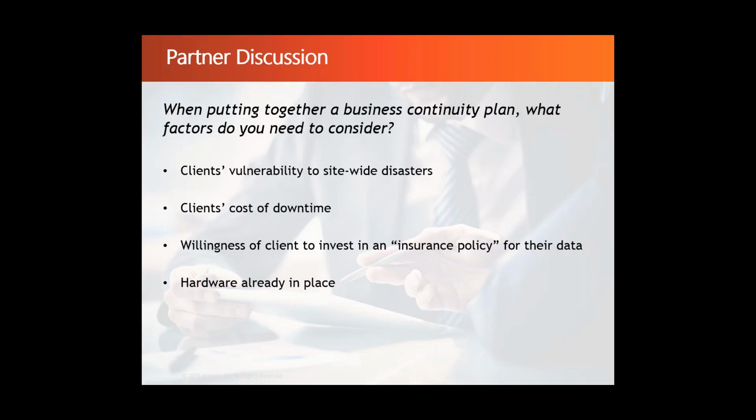The biggest impact from Superstorm Sandy was not necessarily flooding or fires. There were those, but it was really the massive power outage that brought huge parts of New Jersey offline for weeks on end. And what a lot of our MSP partners told us was that it was the human dimension that a lot of business owners hadn't planned for. So there were cases where the headquarters was offline, we had virtualized their servers in the eFolder Continuity Cloud, but they had no plan of where the workforce was supposed to gather.